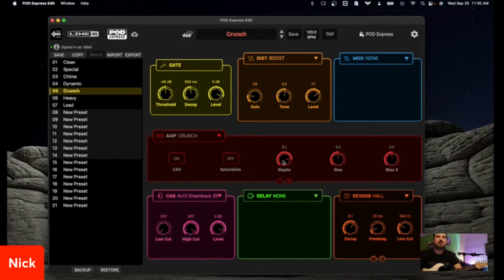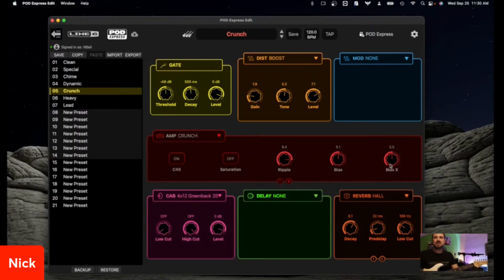So with me, when it comes to a crunchy amp or a heavy amp, I always like to move the ripple up. I'll keep the bias where it's at, because as you know, as you turn up the bias, you're going to increase the resting stage of your output transformer, making a hotter type of amp. This usually adds a little more distortion, but it also adds a brittle, class A voxiness to the sound. So I may turn this up just a little bit, or sometimes I'll turn it down if I'm going for that EVH type of sound. You move it around to your discretion.